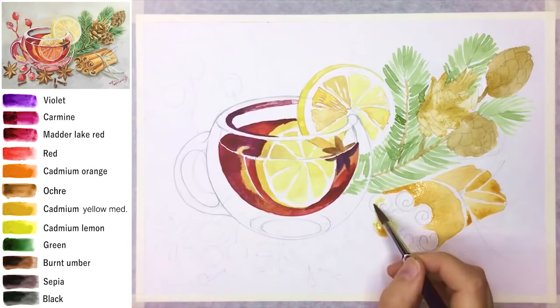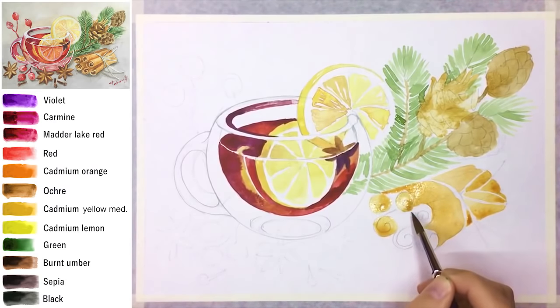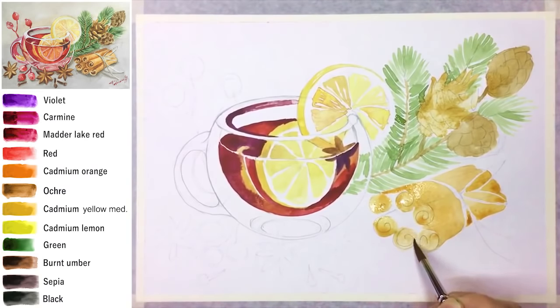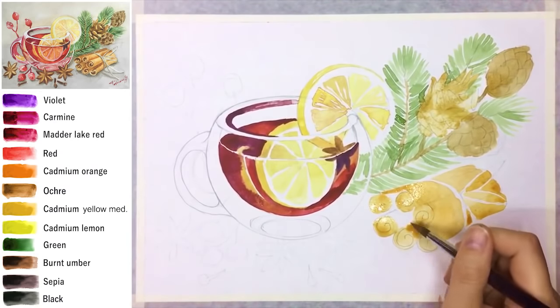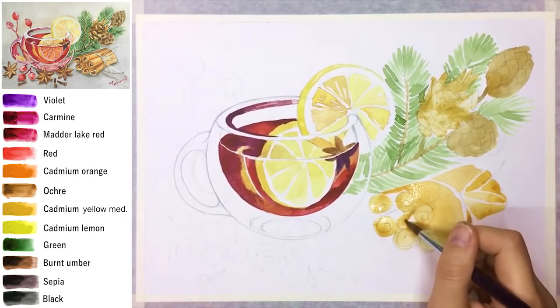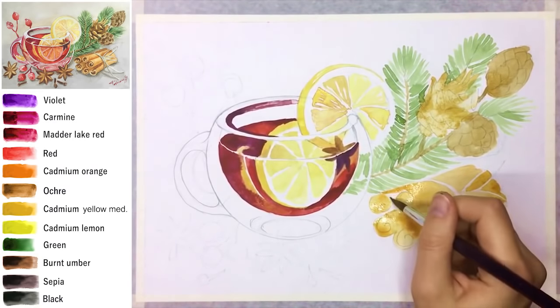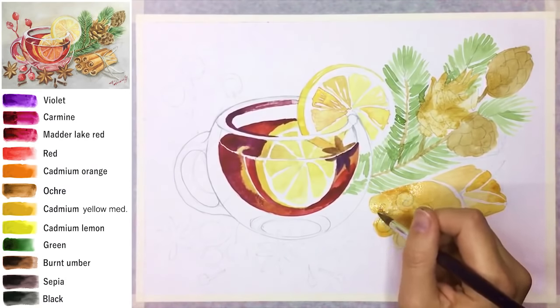Of course, you have to use a really nice watercolor brush. I mean, what does it mean, nice watercolor brush? It means a brush big enough to handle a lot of water with the color inside, right? But also very important, it's a pointy tip on a brush. If it's pointy enough, you can control all your lines very well.